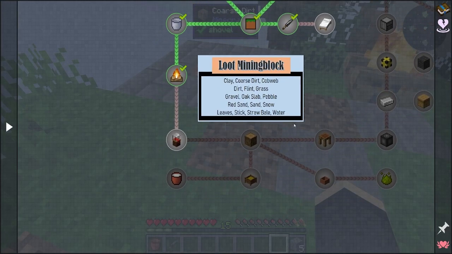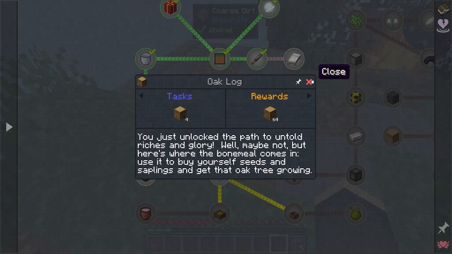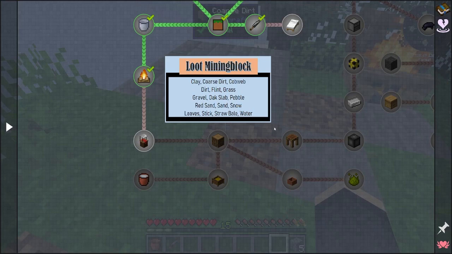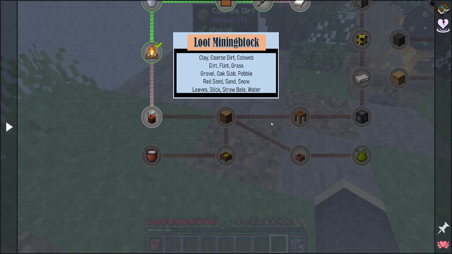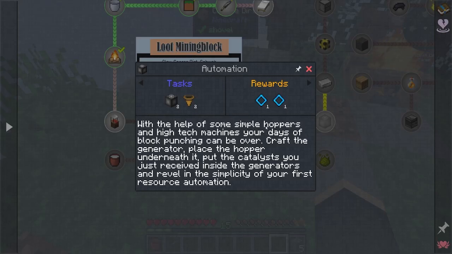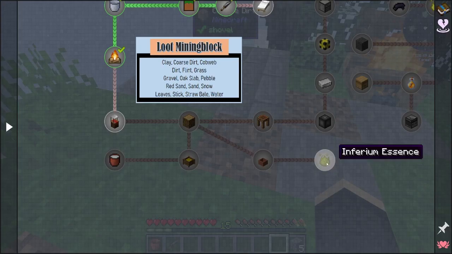Alright, so we're going to work towards that. Looks like we're going to need to get the oak trees. We need to get there, and then we'll get to a crafting bench. Lots of clay. Wood. And we get to the iron. Alright.